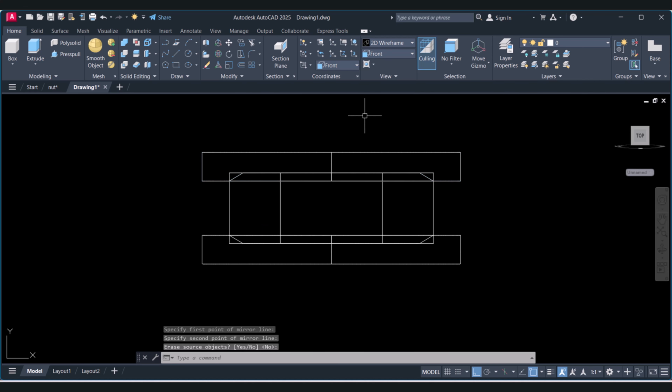Again we will go to isometric view and conceptual here. So we have to subtract this chamfer from this main polygon. Click on subtract, select the main polygon, enter, select this one and enter.